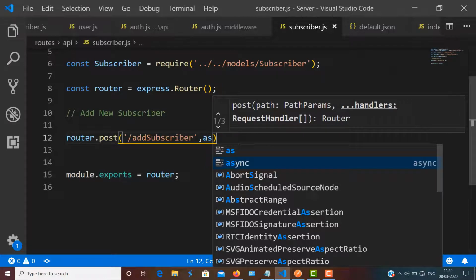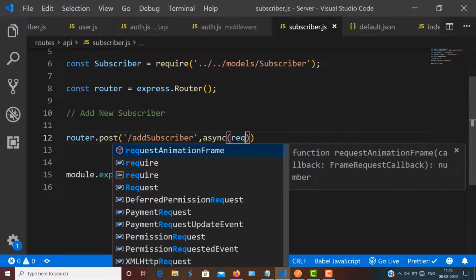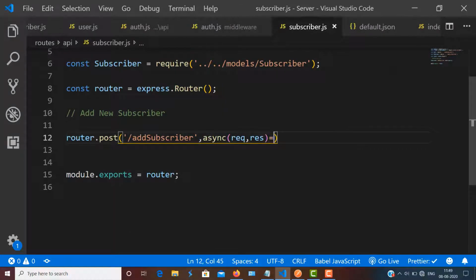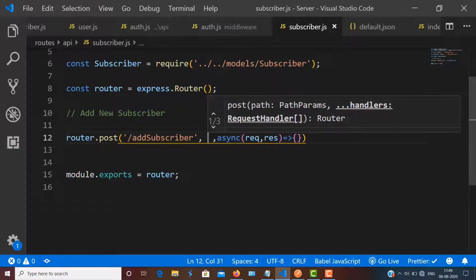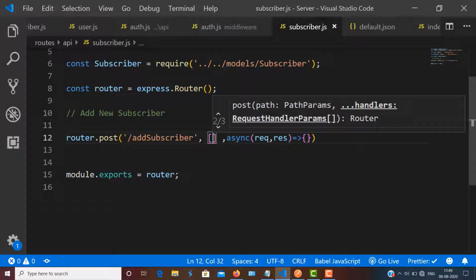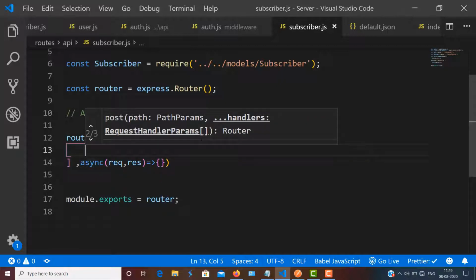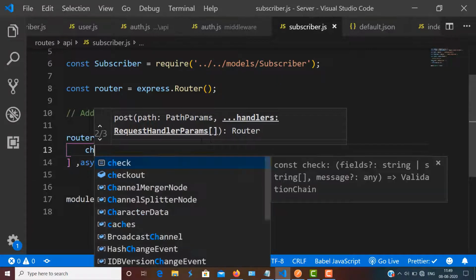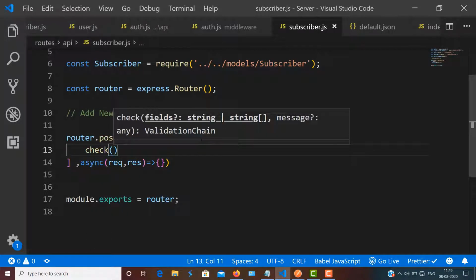It should be an arrow function, and for parameters I'm going to use request, response. Before this I need to use my middleware. So here I'm going to use an empty array for now, and inside the array I'm going to use check, as we do in register user or login user.